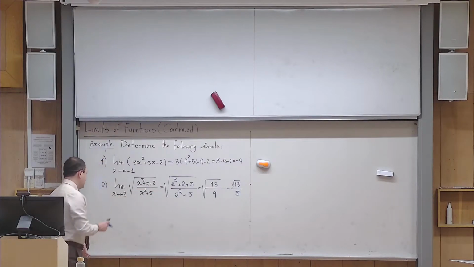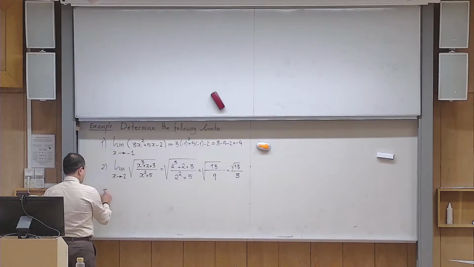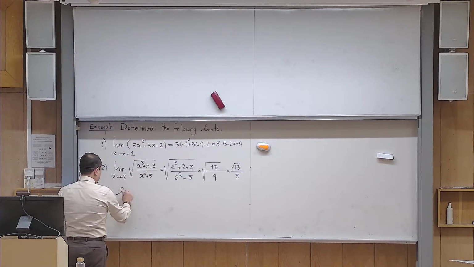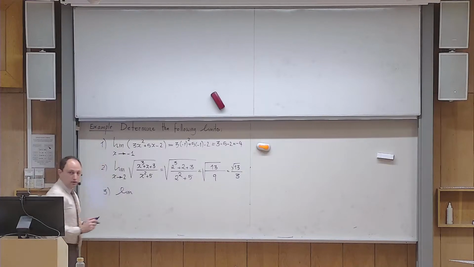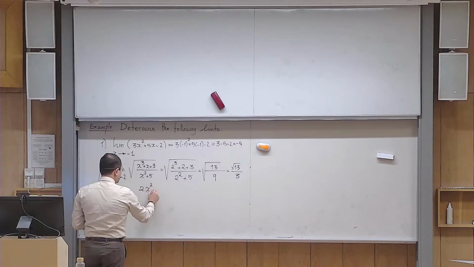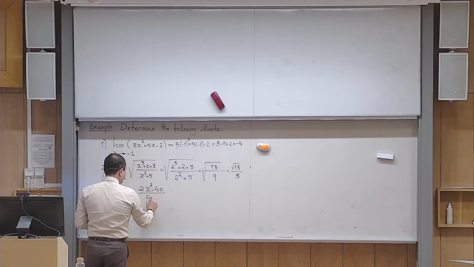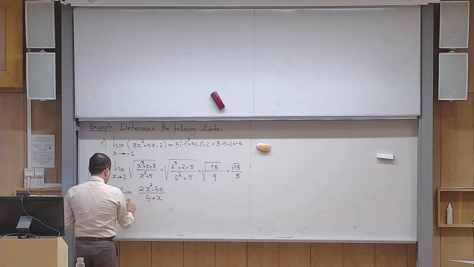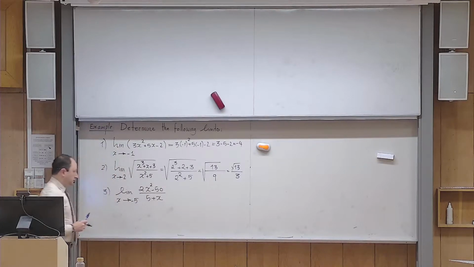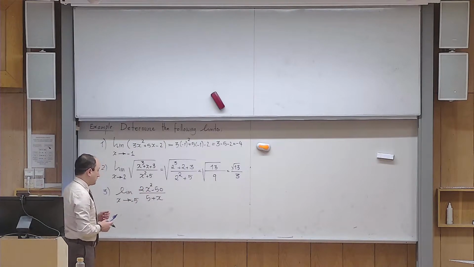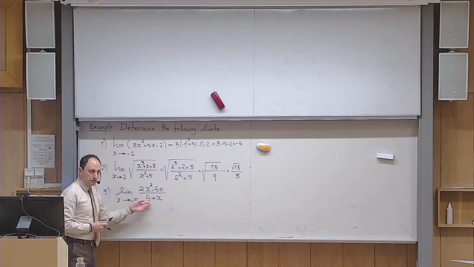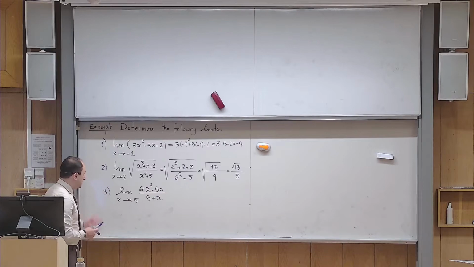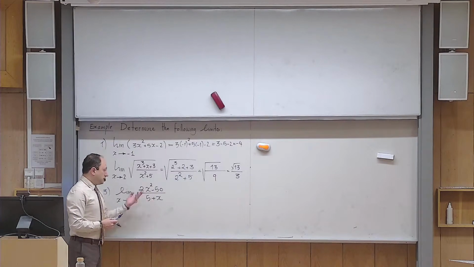Interesting things can happen, for example, if we have this situation. So number 3, we want to calculate the limit of 2x squared minus 50, for example, divided by 5 plus x, when x goes to negative 5. So for example, you want to calculate such a limit. Again, you don't know what's going to happen. You try to put minus 5 there, and then immediately realize that you have a problem because then the denominator vanishes. Yes?